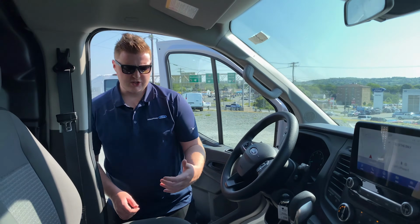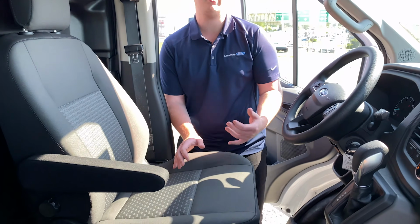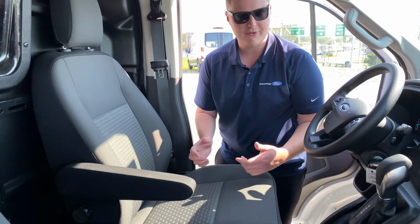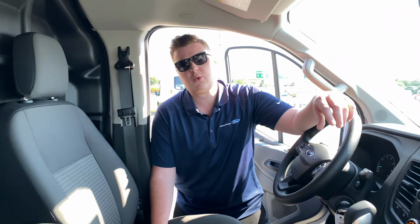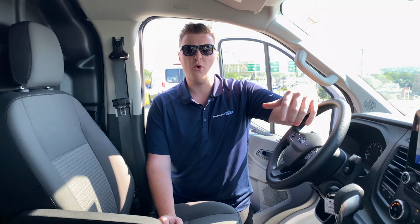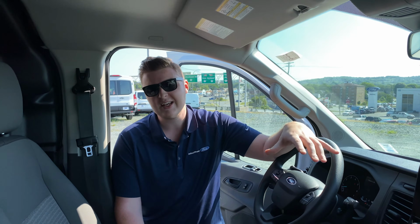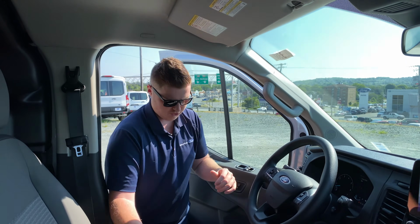So guys, moving on to the interior here, we're going to talk about the seats first of all. This is where, if you own this vehicle, you're going to be spending the majority of your time. You're going to be driving this around to and from work sites, dropping off things, picking stuff up. You're going to be sitting in these a lot. So the Ford Transit for 2020 comes with 3 different seat configurations. You can have your cloth seats, which this one has. You can have the vinyl for extended durability, or if you want something with a little more creature comfort and better quality, Ford also offers a leather package for the Ford Transit.